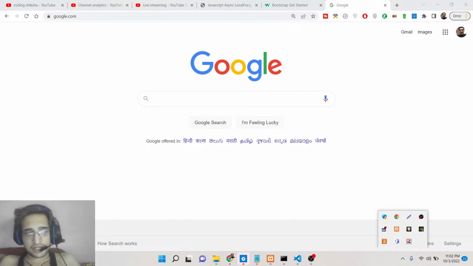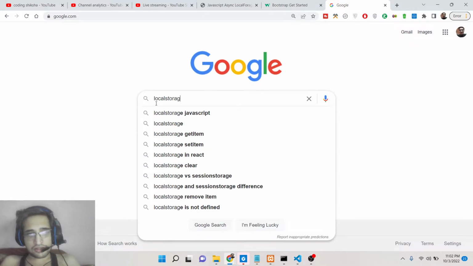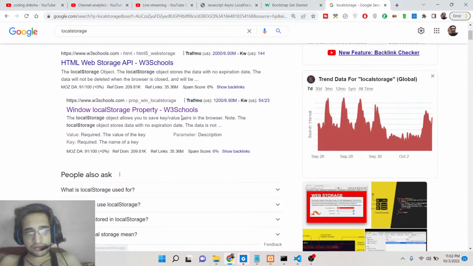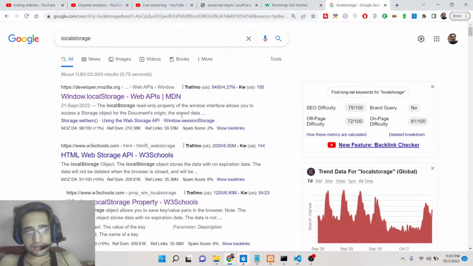So we will be looking at different examples in this tutorial. We will be seeing various examples. The first library is called local storage. You have seen this library, guys, whenever you make any sort of application which is related to storing data of the user inside the browser. You use this local storage, which is their API.